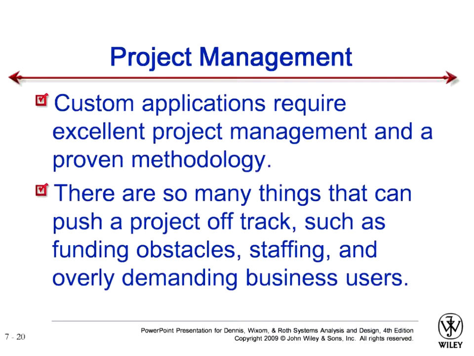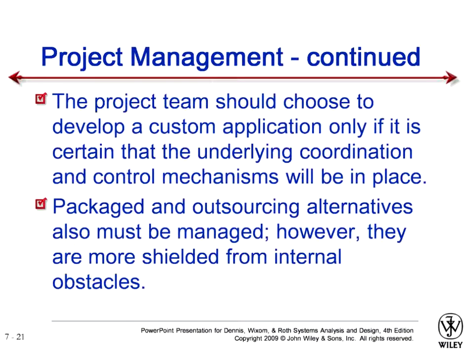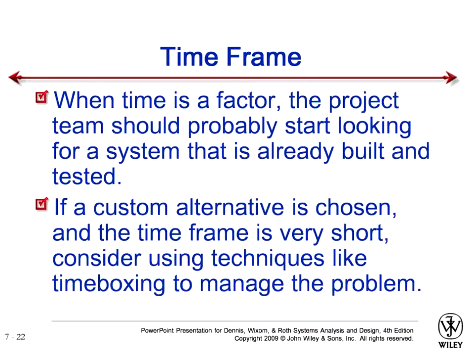So you have to decide about the strategy you are going to go for. Custom applications require excellent project management and proven methodologies. There are so many things, as you have already studied, that can push your project off track. So you have to watch all these things like funding obstacles, staffing, overly demanding business users. You have to keep a close eye on all of these things so that you do not get derailed.